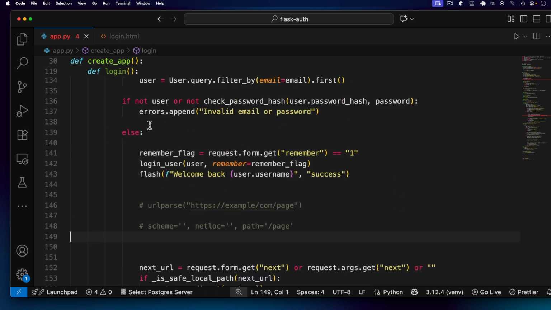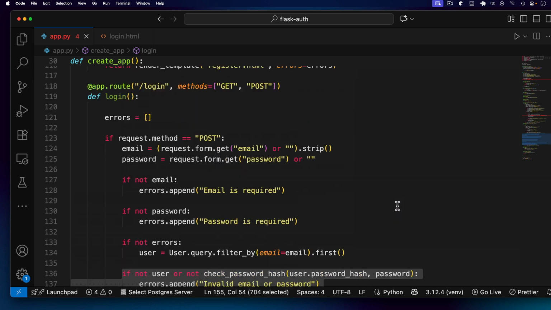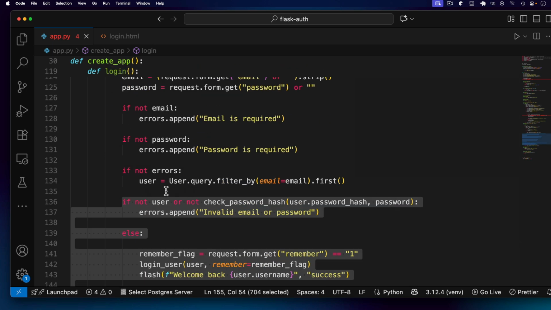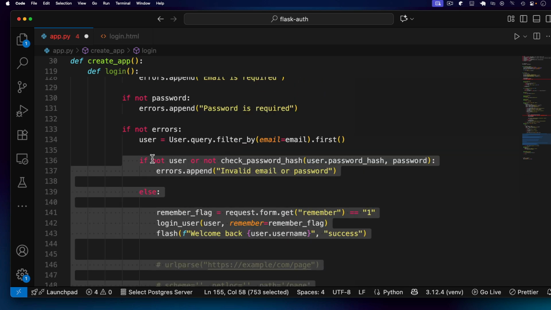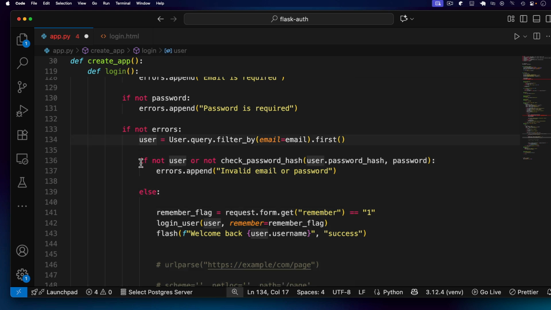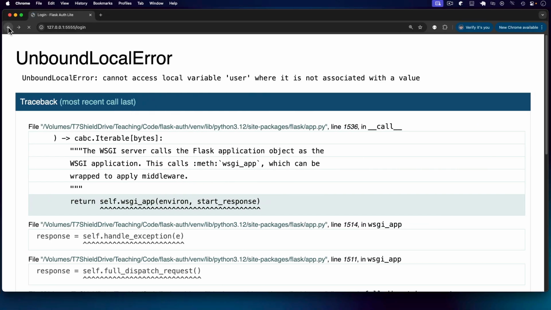So right here, we need this to be a little bit more indented so that it's inside this block, all right? So I'm going to push it with a tab so they are all in line with the user. This block was outside, so we were trying to access this user variable outside. That's not good. So let's fix that real quick.